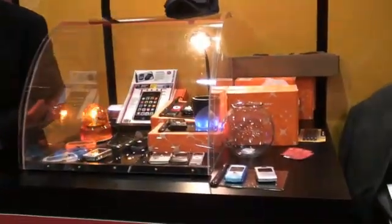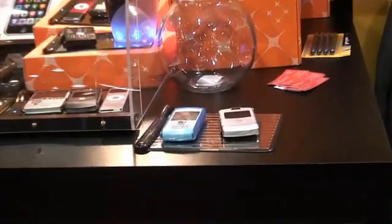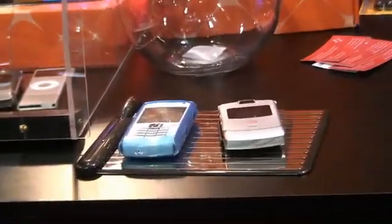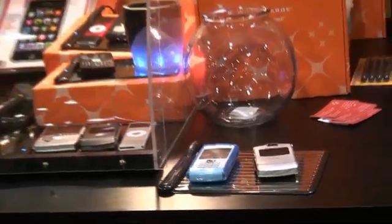Does your wife have devices at home as well that need charging? Yes, we've got a Motorola flip phone, just like you have to the side here. The advantage of this is whatever devices you have, you can actually just lay them on the pad and charge it. It's a background task.